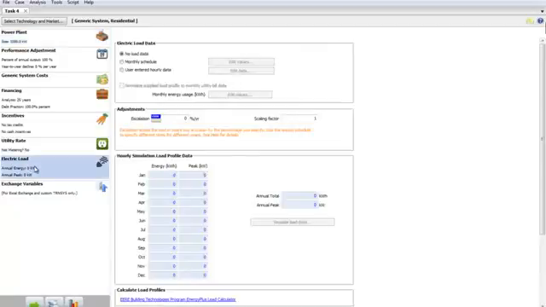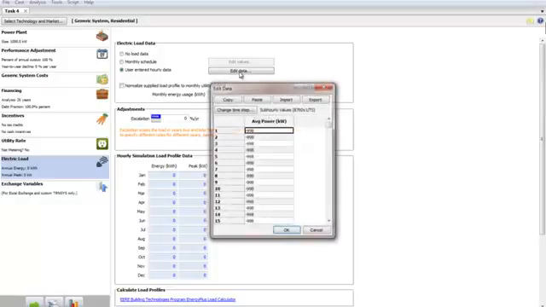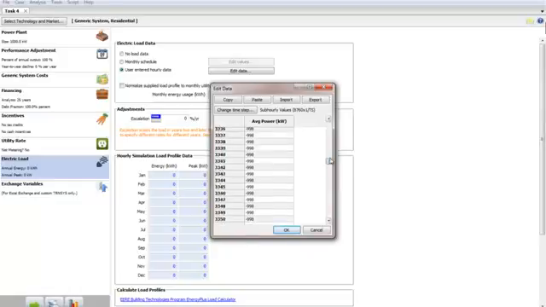Now, the big thing is we're going to have two things here: utility rate and electric load. The first thing we're going to look at is electric load. Right now we don't have any load data input, but we do have hourly data. So what we're going to do is user entered hourly data, and we're going to edit that data. Right now you can see it's some weird -998. That just means it doesn't have data for that. Right now there's 8,760 points here.